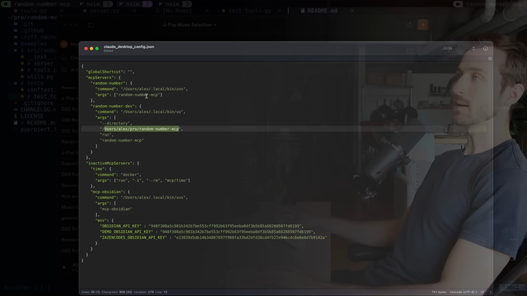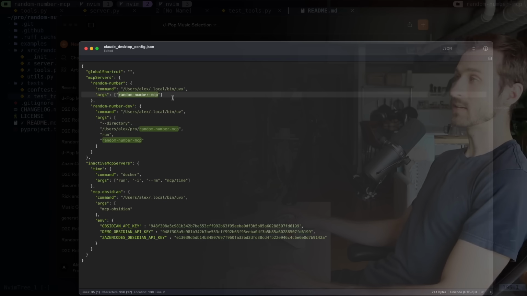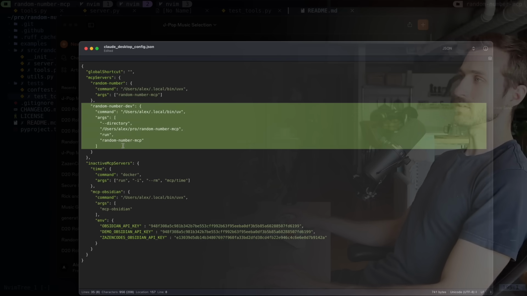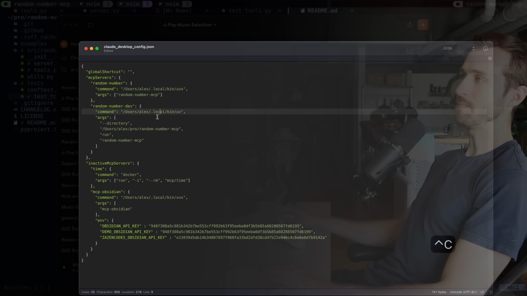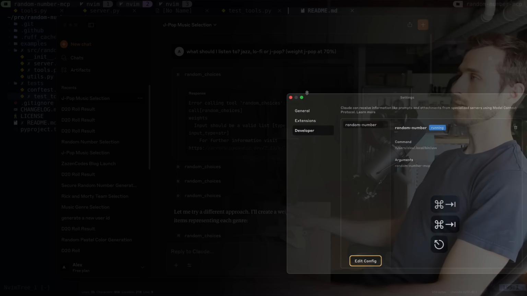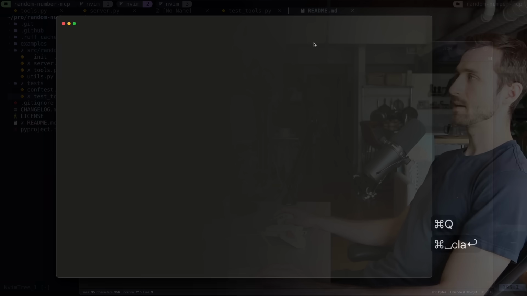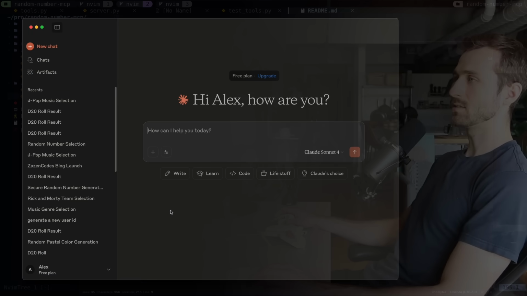This is for running it on PyPI. So this pulls the code that I've uploaded to the internet, and you can run this on your computer. But this is for development purposes. This is going to be for me testing it. So both of these are installed now in Claude. And so what I can do is I can exit out of Claude like this and bring it back. And now we can test out these new changes.